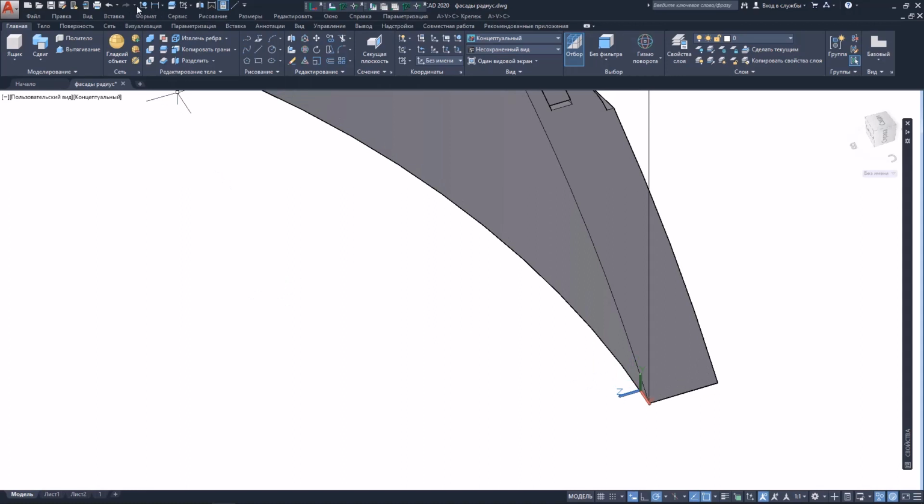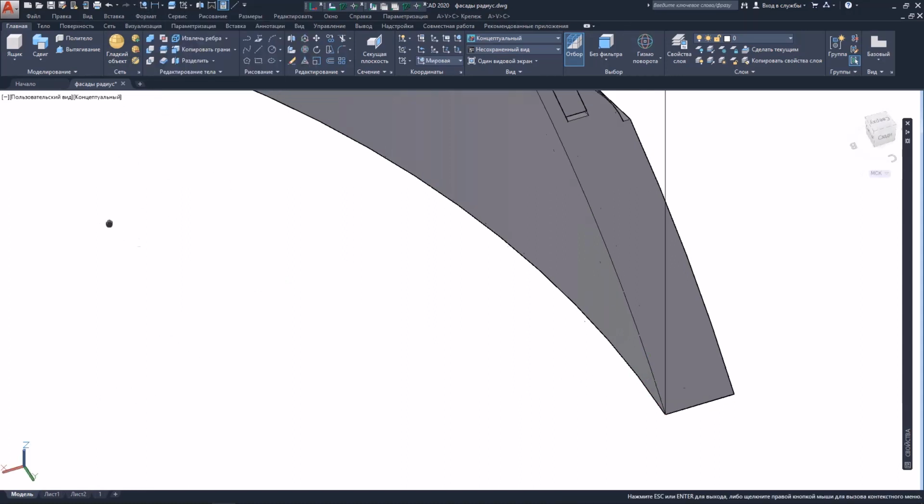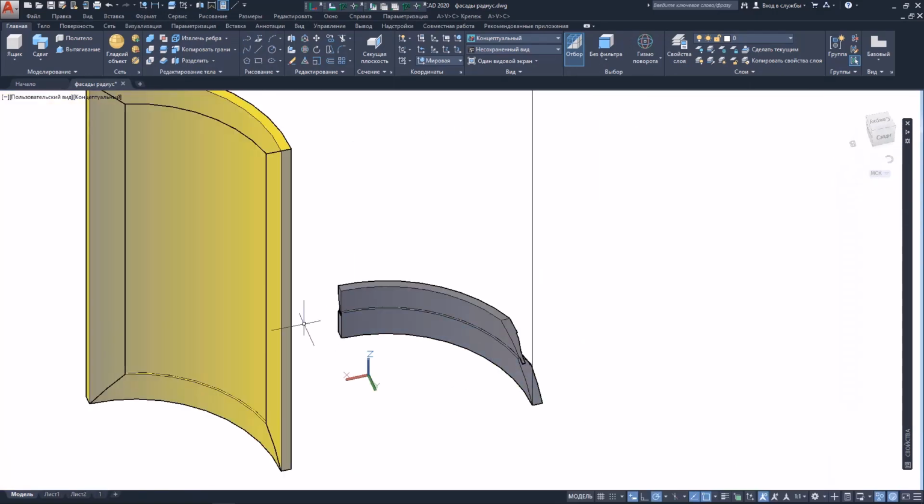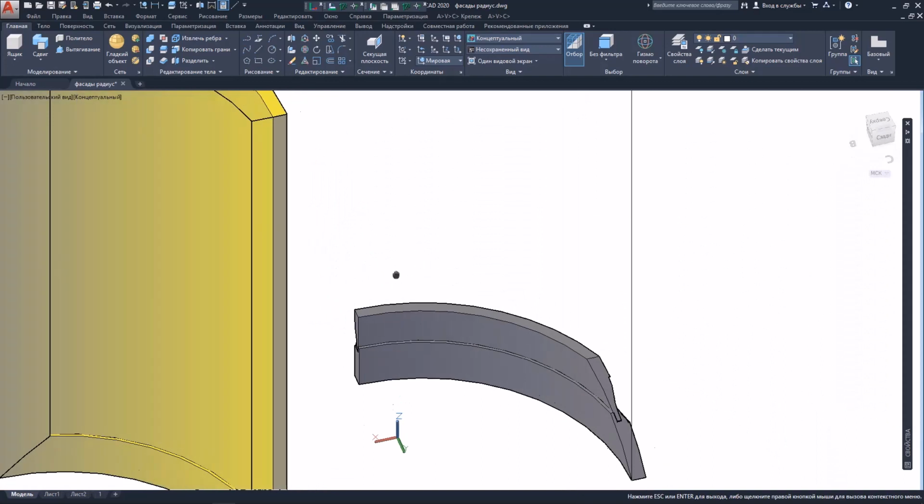Let's get our UCS to default and create the same angle here. Let's do it the same way.